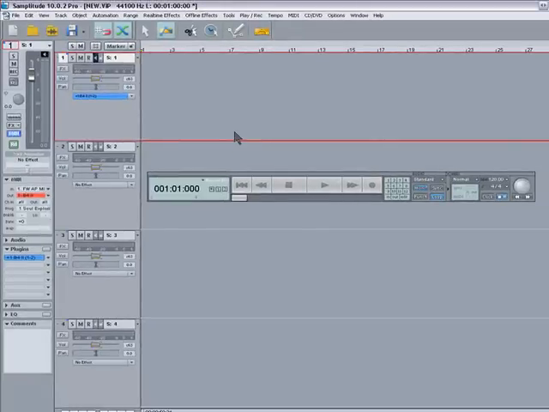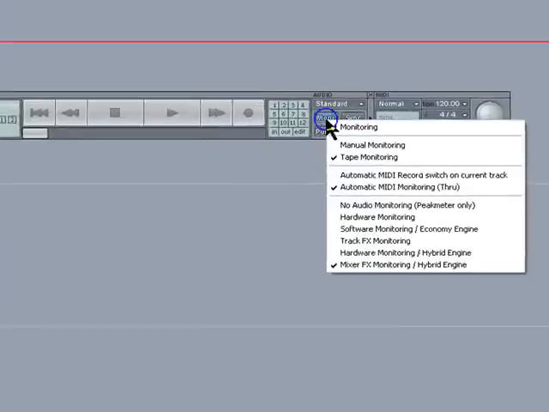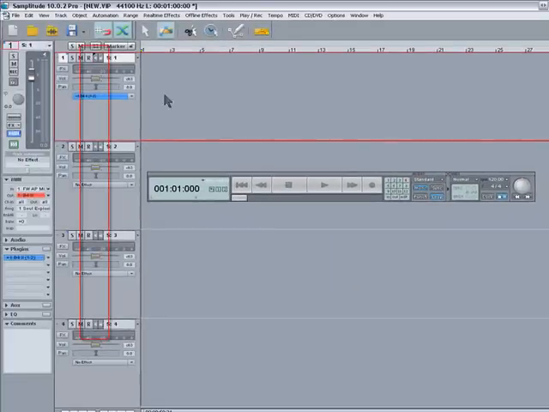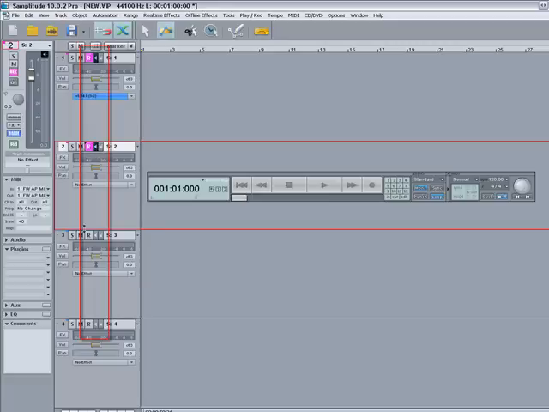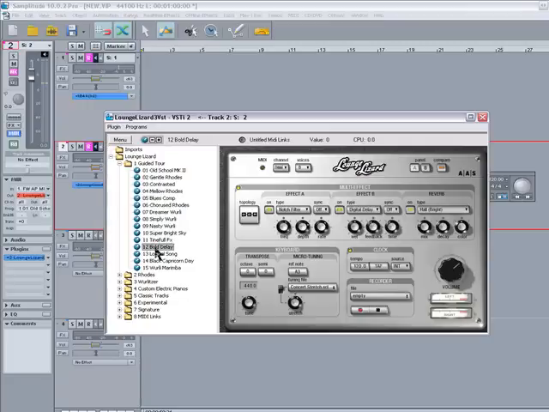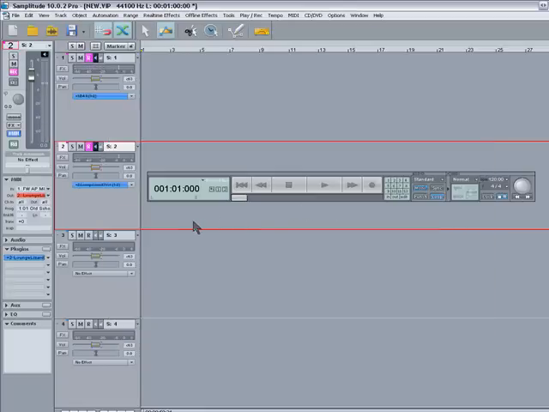Finally, I would like to cover the two different methods for arming and recording with MIDI tracks. The first one is called automatic MIDI monitoring through. This means when you click on the record button of a MIDI track, that monitoring is enabled as well. Notice that the speaker icon has engaged. You can do this on multiple MIDI tracks. A good use for this is if you wanted to layer the sound of two virtual instruments. Now I'm playing the organ and the piano both at the same time, but on separate MIDI tracks. And of course you can record both of these instruments simultaneously.